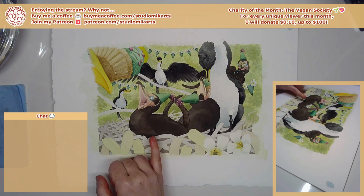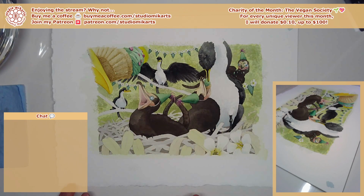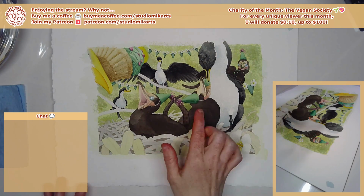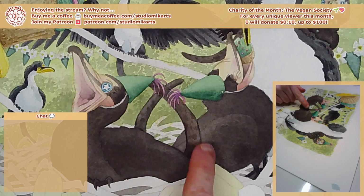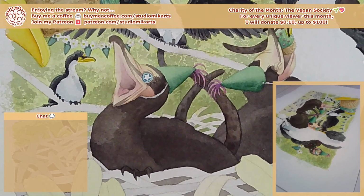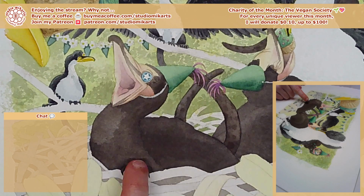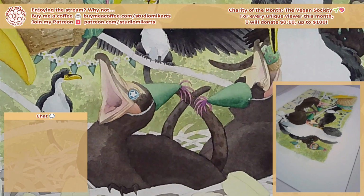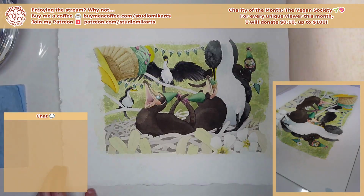I think the next thing I want to do is work on giving the bodies of the baby griffins a little bit more dimension. I've got a little bit happening, oh, this is the perfect time to use my zoom. There's a little bit happening right here versus here. That's working out pretty well. But here we've got mystery lighting coming up when this should probably be one of the darkest points in the whole image because we've got the nest all around. It's the underside of the griffin, etc. So let us, oops, pressed the wrong direction. Let us work on that next.